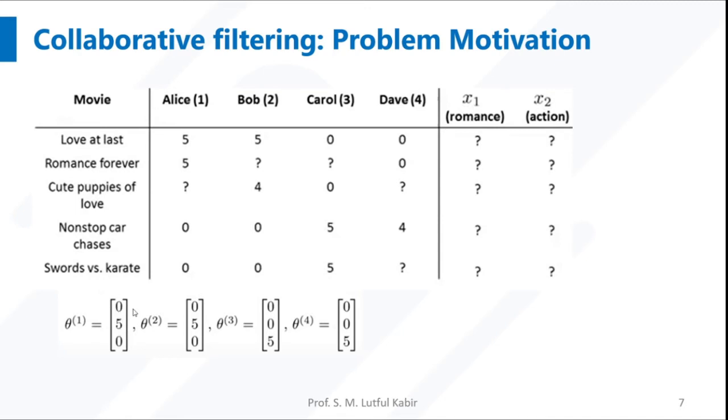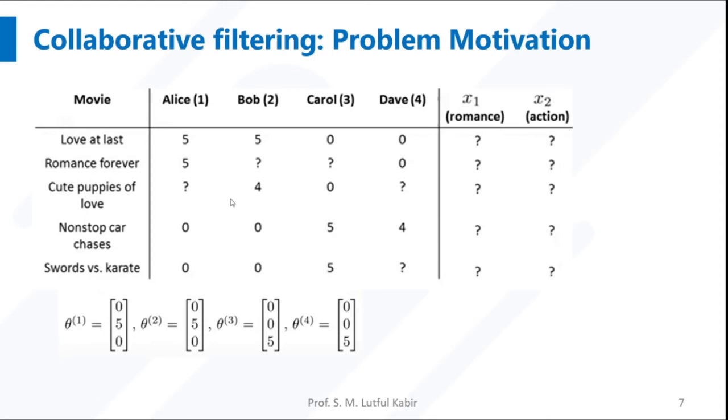0 is for x0, so this is not an actual feature. So the first feature is the romance. Since he or she said that romance is the feature that is liked about the movies, and the action in the movies he or she didn't like, the feature vector will be 0, 5, 0. So this is the information you could collect from the user: what feature he liked, either romance or action, just yes or no. Then you put 0, 5, 0.